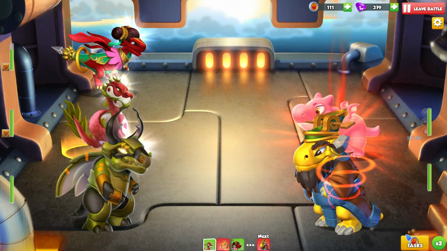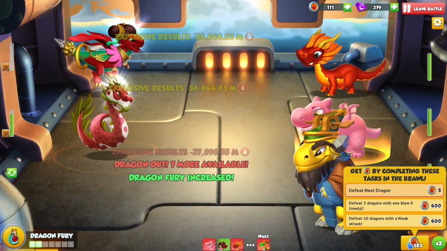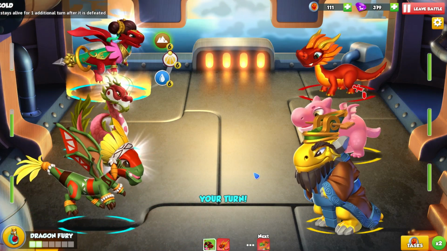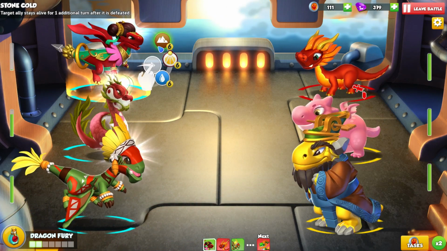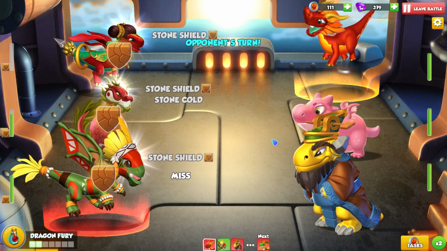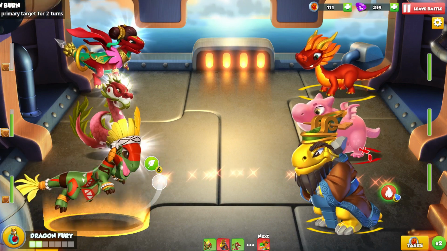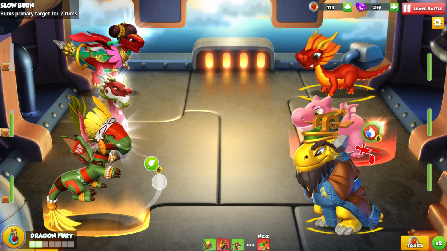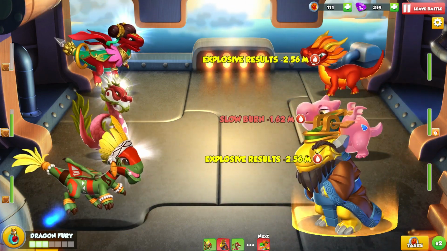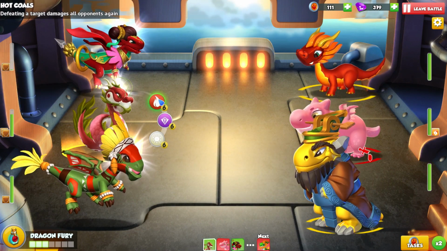But I'm waiting to see if they change Hot Coals so it counts towards the "defeat 3 dragons with 1 blow" quests and things like that. Because at the moment, when you use stuff like Hot Coals, it just doesn't count towards any of the quests. And stuff like Infection and Pandemic don't really count either, which is sort of annoying. So I'm hoping to see changes to those attacks come out eventually.